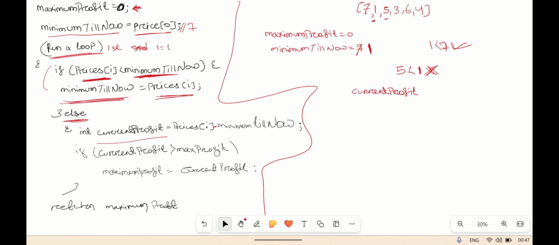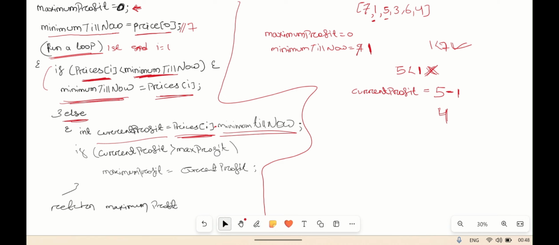In the current profit, we are subtracting the prices of i, which is 5, minus minimum till now. What do we have as minimum till now? 1. 5 minus 1 gives us 4.